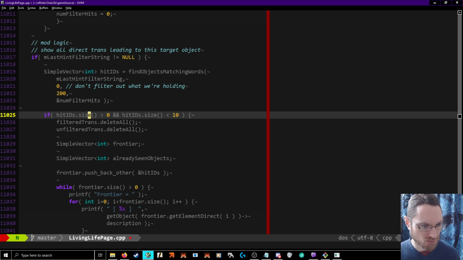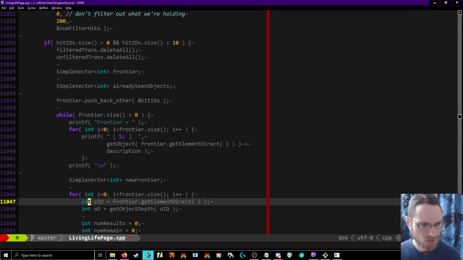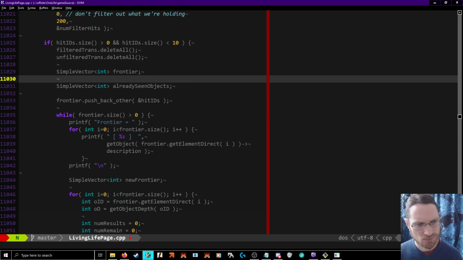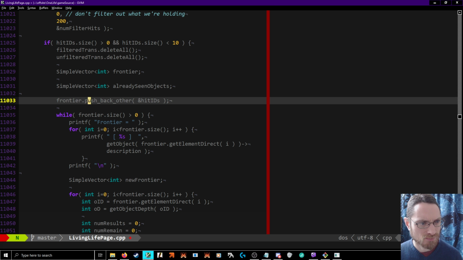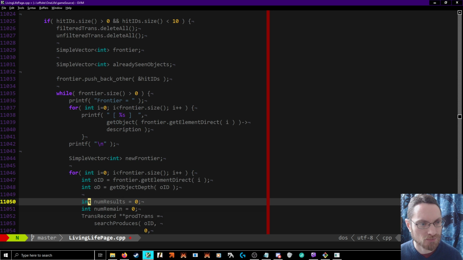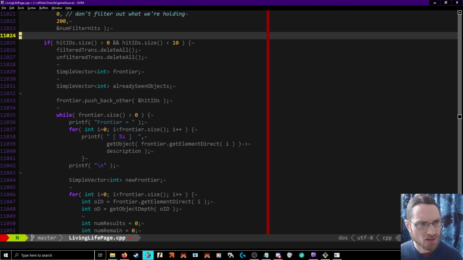Yeah, we actually want to use the full search. I don't think I'm going to need a frontier. Maybe already seen objects. Oh, vectors of ints. Well, the objects have IDs, so I could go through and get the IDs out of them. I don't actually need to do any scanning.